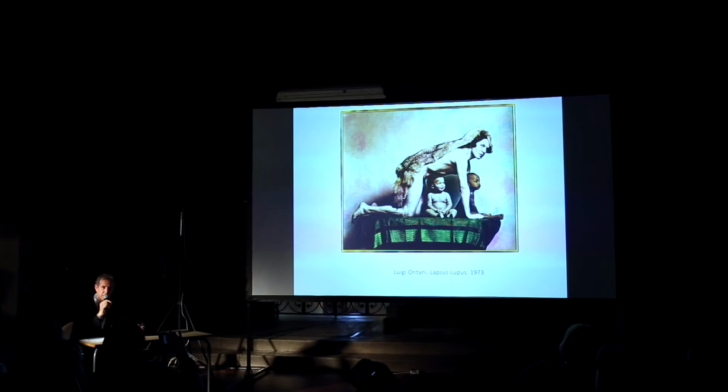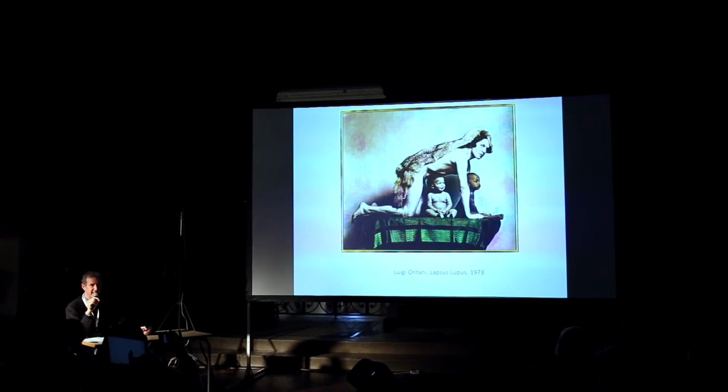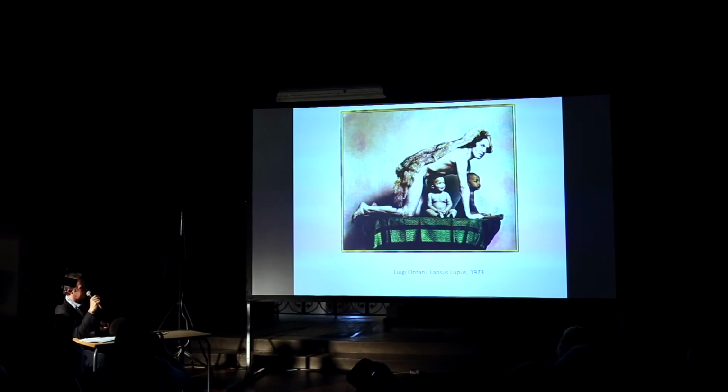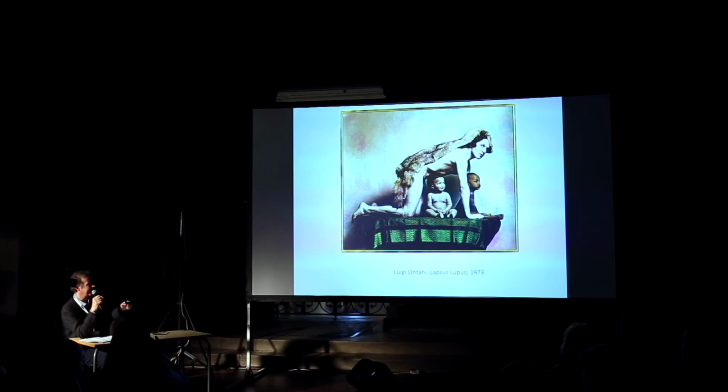But one of the most important artists that did tableau vivant for all his life is Luigi Ontani. Luigi Ontani is an artist from the 70s who started to do a reenacting of classical works of art through a sort of reinventing all the references. I should go a little faster because the time is running out.